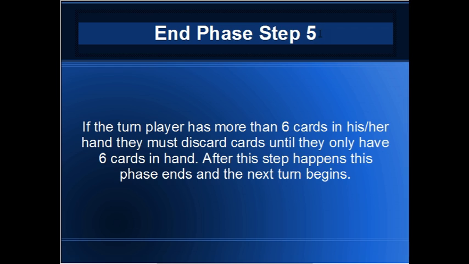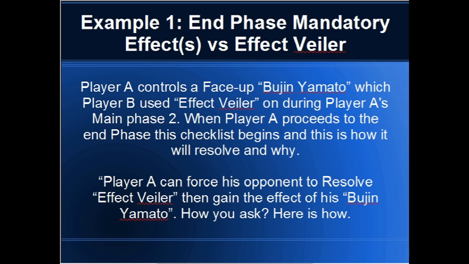These mechanics right here, which a lot of people don't know exist, are why I'm trying to share them with people and let people know. So, I'm going to go ahead and explain this a little bit. I have an example down here of end phase mandatory effects versus effect failure.